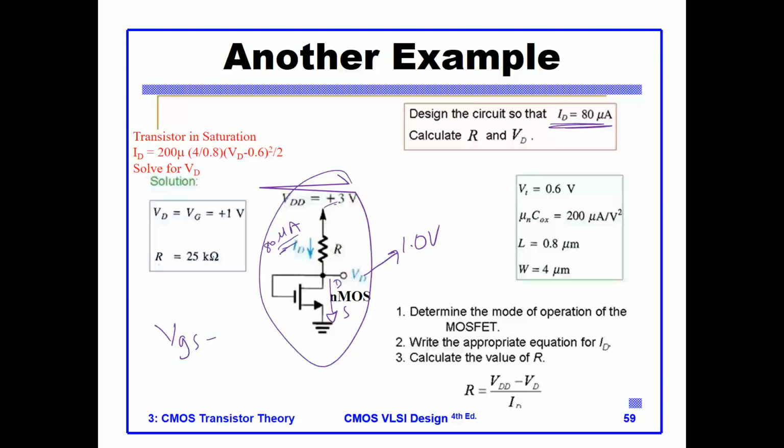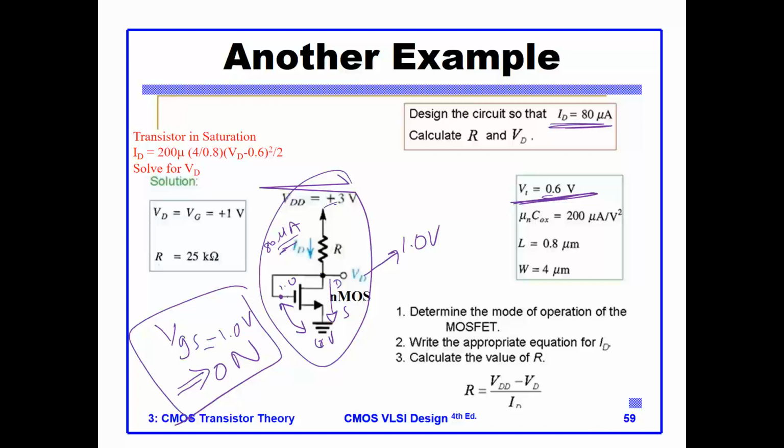If you compute VGS, VG here is 1 volt, which means it is on. So I established the transistor is on. Why? Because the gate here has 1 volt, the source has 0 volt, so VGS is 1 volt, which is larger than VT. He's telling me that VT is 0.6 volt. So the transistor is on.